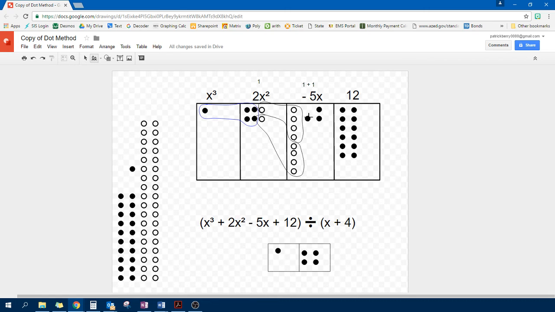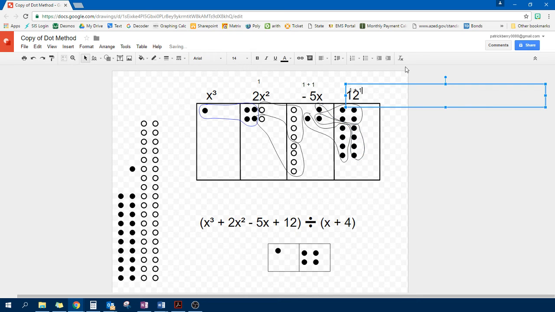Same thing. Let's take a look at the third box. For every 1 you see here, you have to choose 4 on this side. So there's 4 right there. So far that's 1. Do the same thing. First one right here. 2. And then this one's going to be a little bit tricky. We'll take it around here. Go around. So that right there we found to be 3. So I'm going to put 1 plus 1 so that you can see it. So we grouped it 3 times for that one.